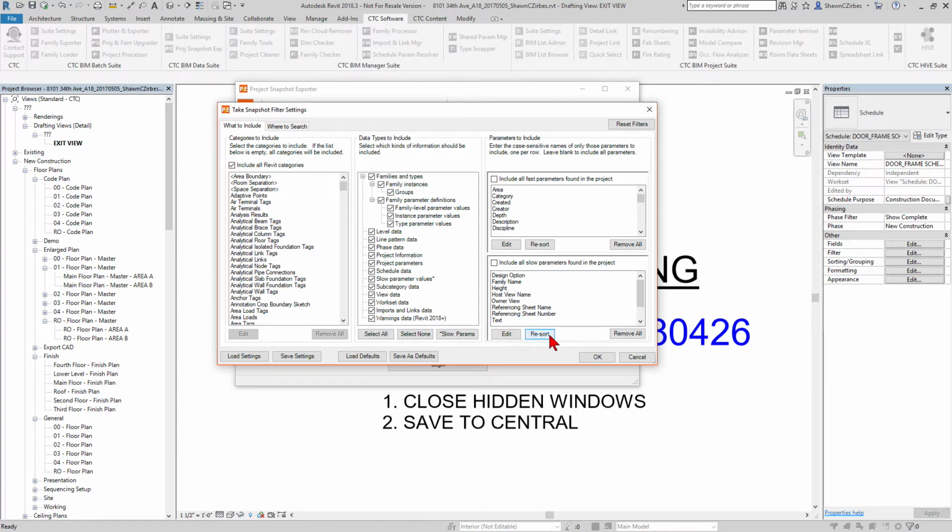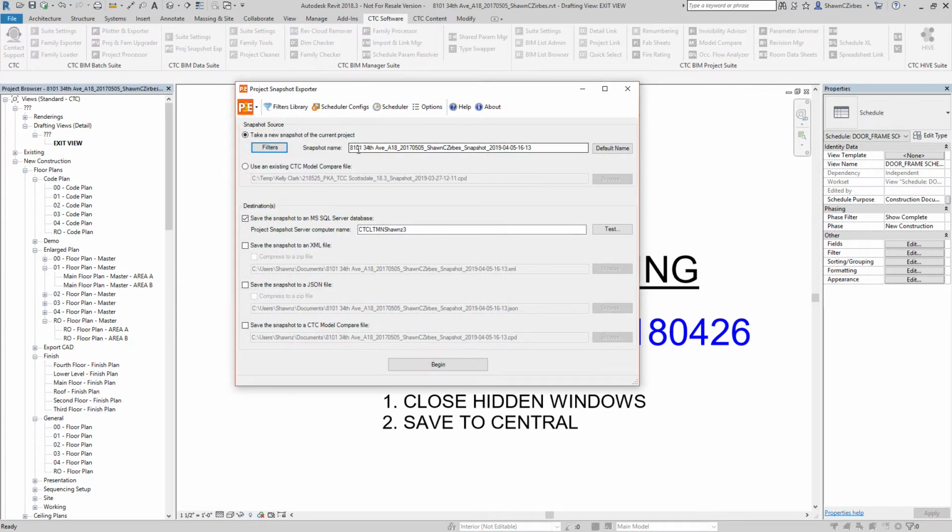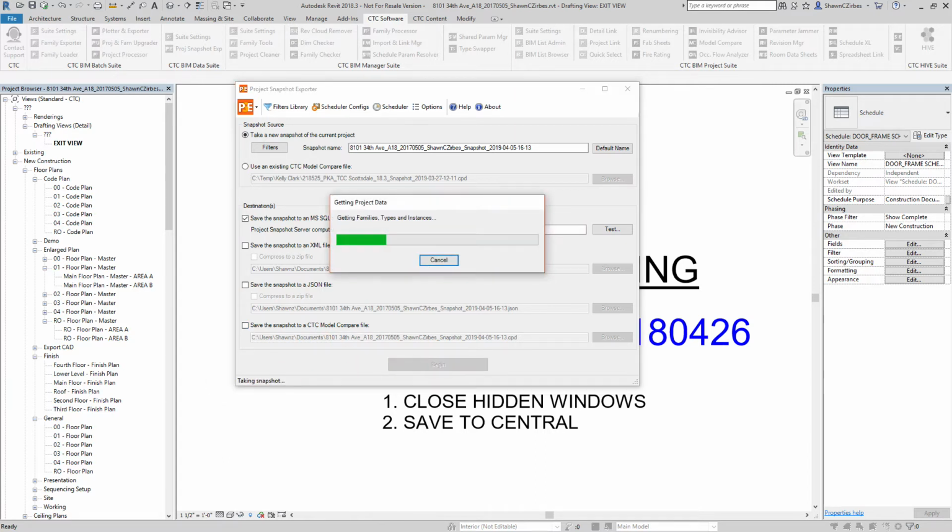Once you've captured this information or told it what you want to grab, and you click OK, you can tell it where you'd like this information to go. In my case, I'm choosing to go to my SQL server, which happens to be on my own local laptop at this point. But this could just as easily be in a data center in my office somewhere. In fact, that's probably the preferred way. You have other file types you can choose to go to as well, but when you're done with this, you can simply click Begin, and this will begin the data capture for you.